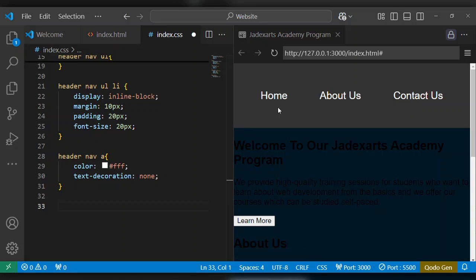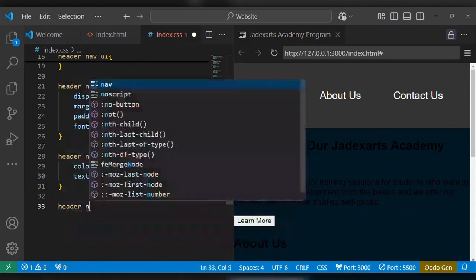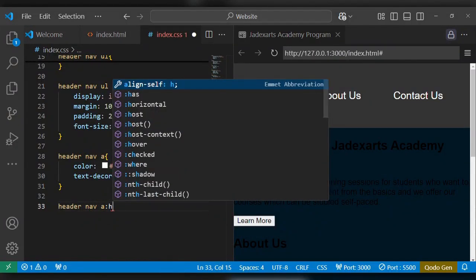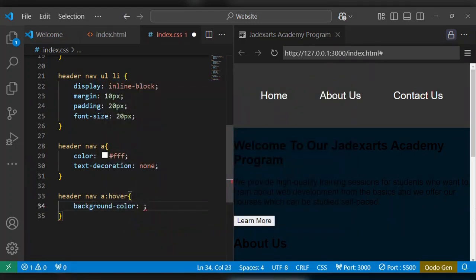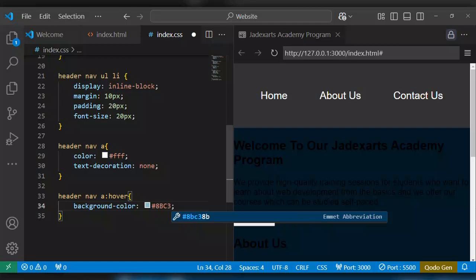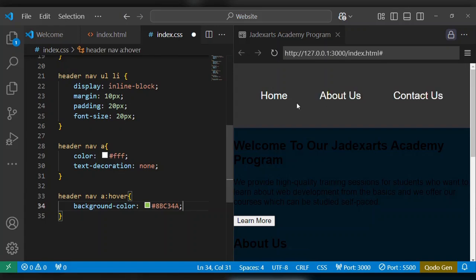And it's looking amazing. But there's still an issue over here. I'm hovering on each of these links, but there's no clear indication of which link I'm hovering on. To make it more user friendly and for accessibility, I'm going to add a pseudo-class hover. Now this pseudo-class hover, when you are hovering on the link, is going to have this color. Let me see, hash 8BC34A. That's more like a green color, and it's a bit too fast, so I'm going to fix that up pretty soon.